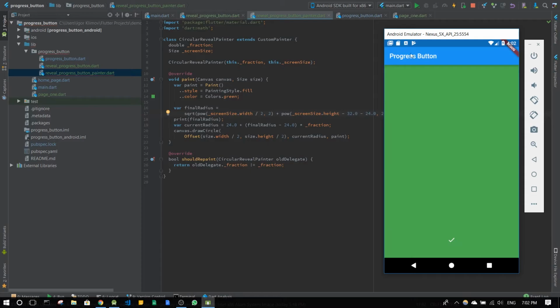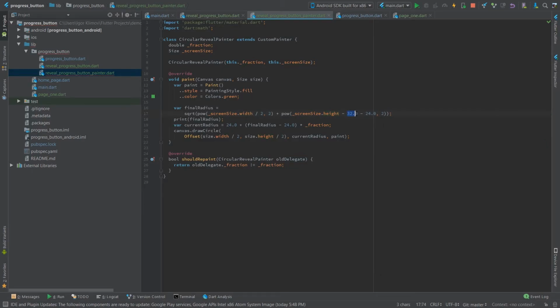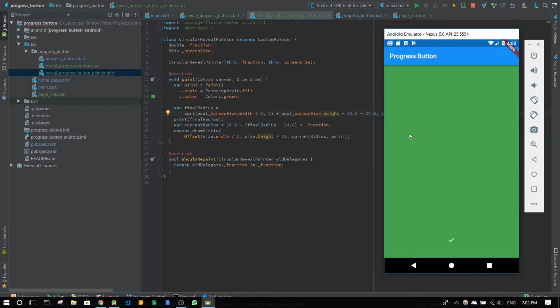Yeah, now it takes the whole screen. It's a hard-coded value because I know my position of the button. Later, when I figure out how to get absolute coordinates, I'm gonna fix it for a more flexible approach.